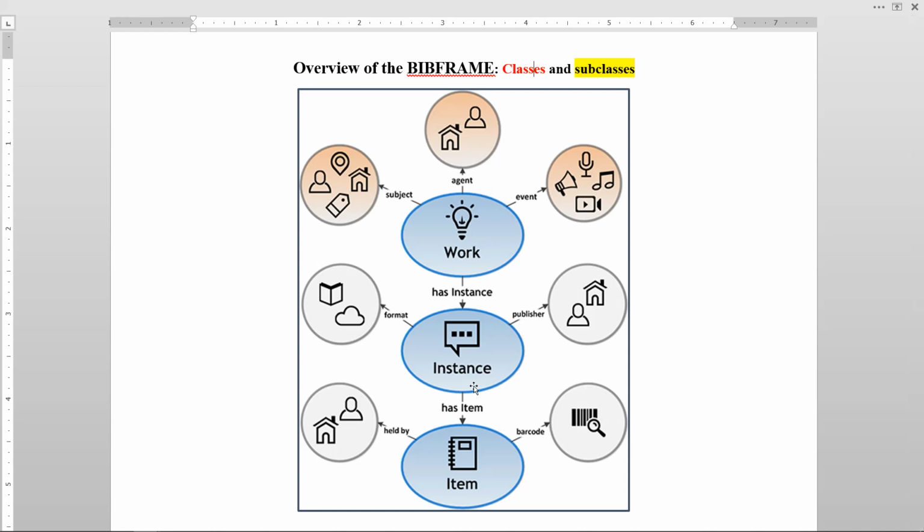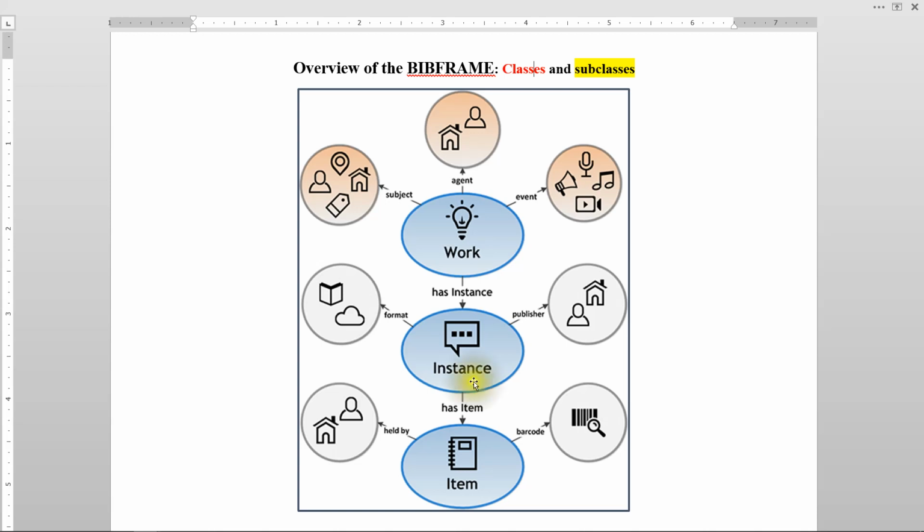Whenever you hear me talking about properties, properties describe the characteristics of the resource being described, as well as the relationships among resources. For example, one work might be a translation of another work, or an instance may be an instance of a particular BIBFRAME work. Other properties describe attributes of works and instances. For example, the BIBFRAME property subject expresses an important attribute of a work: what the work is about. And the property extent expresses an attribute of an instance.